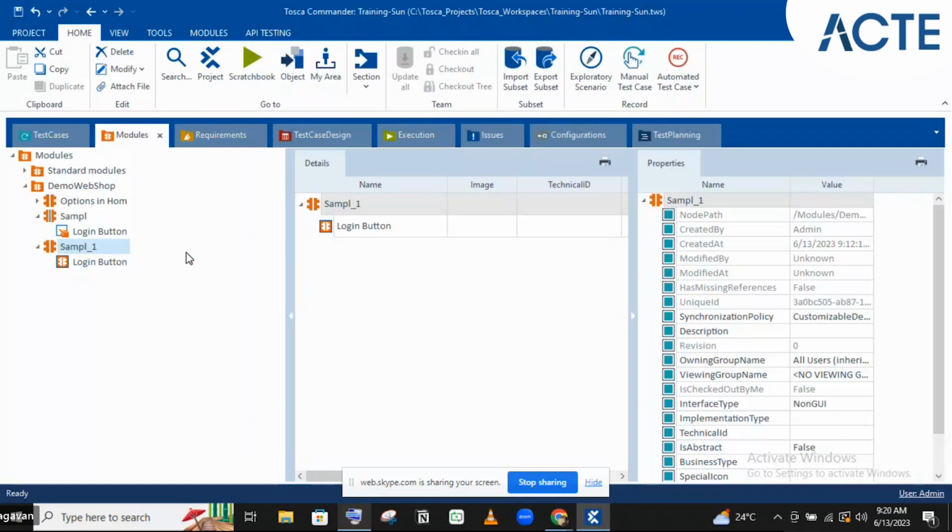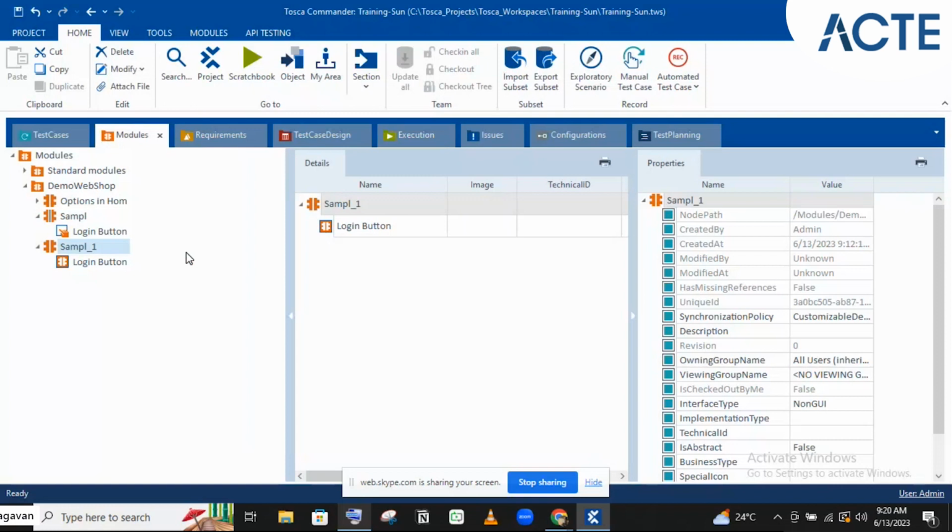And then okay, then TC shell. So this TC shell helps us to steer, and it helps us to do some action in Tosca Commander using command line.